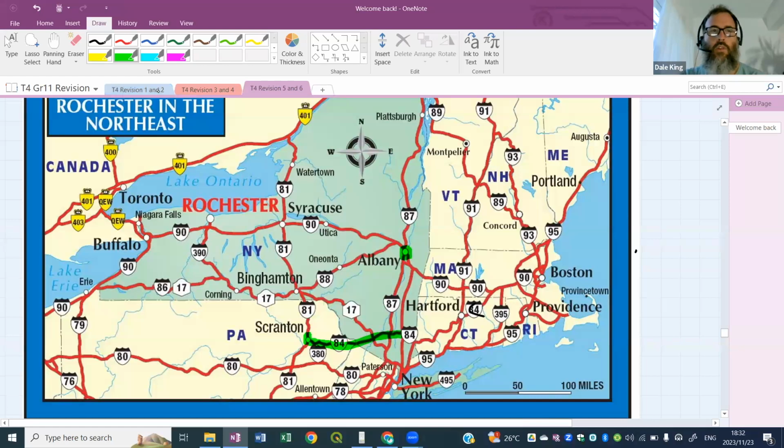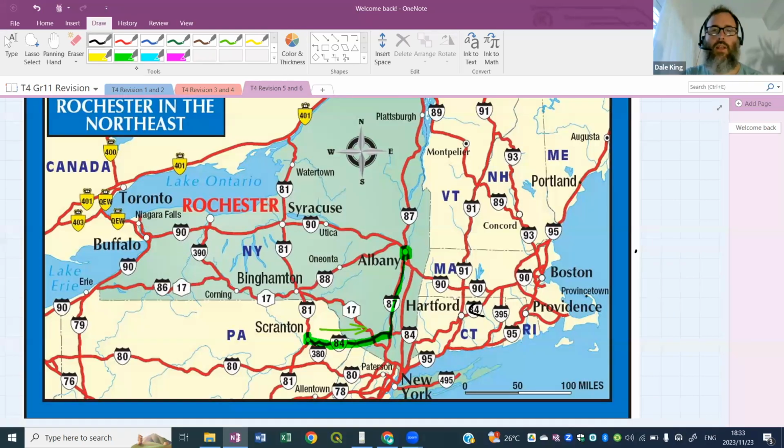8481. Now, if we go from Scranton on the 84, guys and girls, if we go from Scranton this way on the 84, we're going to have to turn up north to get to Albany onto the what? From the 84, I'm happy to start on the 84. If we go down here on the 84, we're going to have to turn up on the, yes, the 87. We're going to turn north on the 87 all the way to Albany. That seems to be the quickest route. I'd say that's probably the best one. So we're going to take the 84 until we turn north on the 87 all the way to Albany.